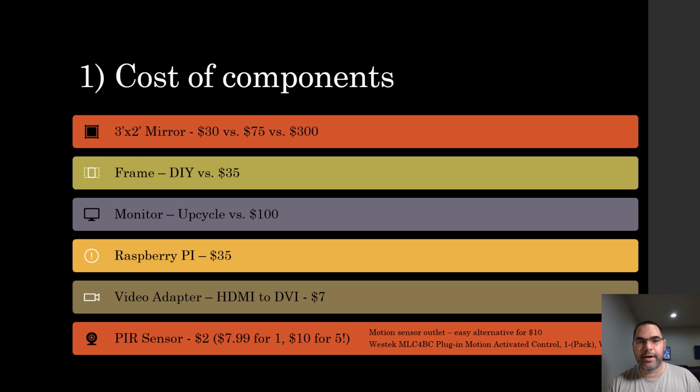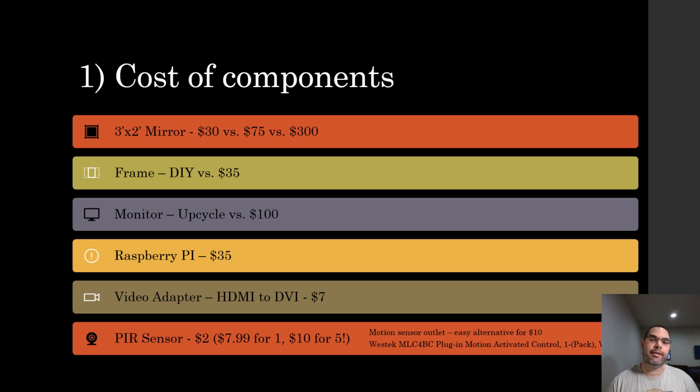The first thing is I had a bit of sticker shock. I've seen a couple of videos of people putting these things together, but I didn't really understand how much they cost. And so when I went to go pick out my mirror, I built a 3-foot by 2-foot mirror, and I picked up a piece of acrylic from a company called Tap Plastics. It was $75 for this mirror.